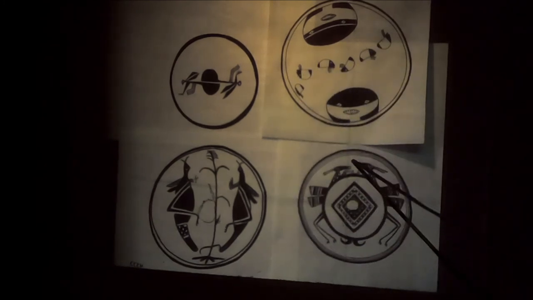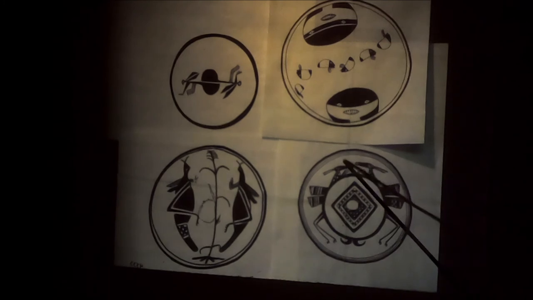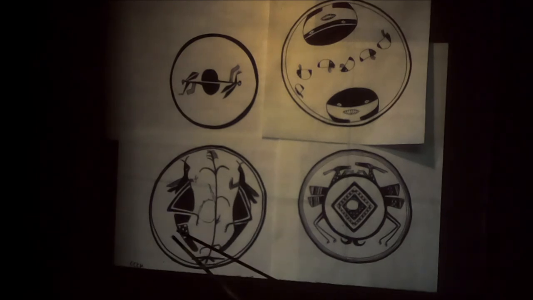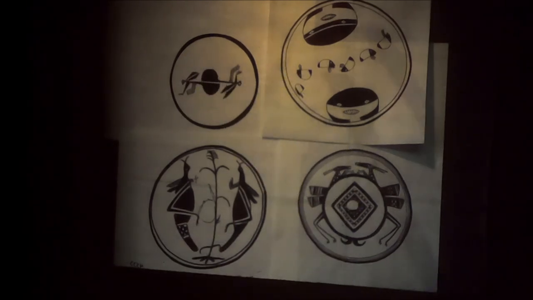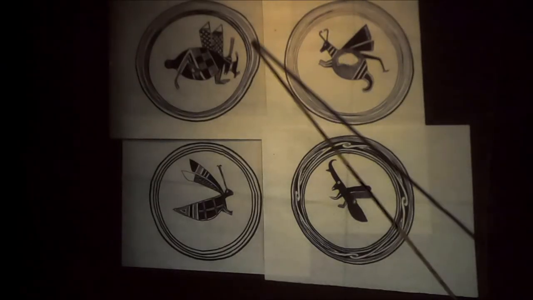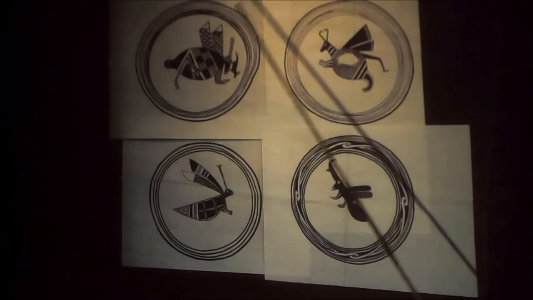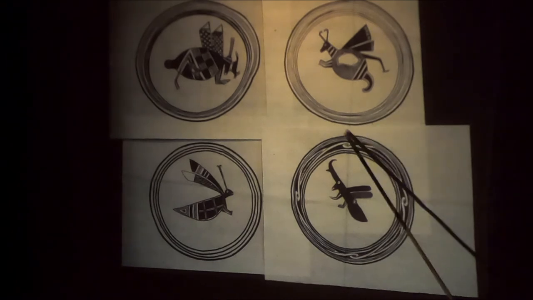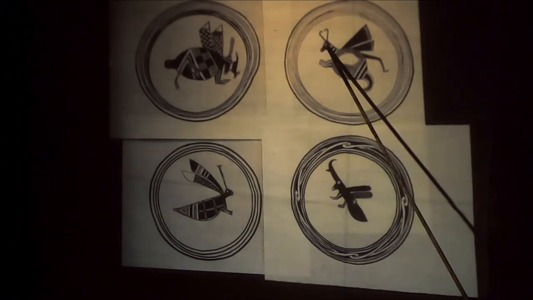We see this character quite a bit. It's an insect form. Again, checkerboard pattern. Look at this funny head on it. It might be a locust of some kind. They're probably grasshoppers or locusts. These look a lot like praying mantis. Here's this character again. You see this guy a lot. This one happens to have a coyote on his head. This has an antelope horn. We see a lot of him.